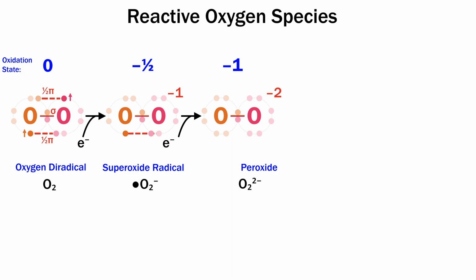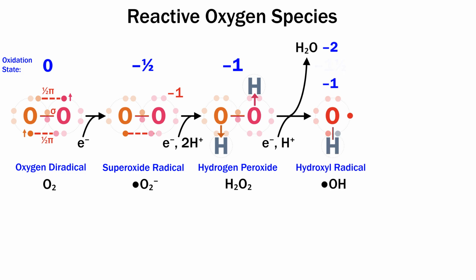We're more familiar with hydrogen peroxide, which is the aqueous protonated form. This is the same oxidation state because acid-base reactions are not redox. Let's add an electron. Now the molecule has split into a water and hydroxyl radical. Not to be confused with hydroxide ions, this is a neutral radical molecule which is the most reactive oxygen species we'll see. The oxygen in hydroxyl radicals has the same oxidation state as in peroxide, but the average has dropped again to -1.5 because of the more reduced water.